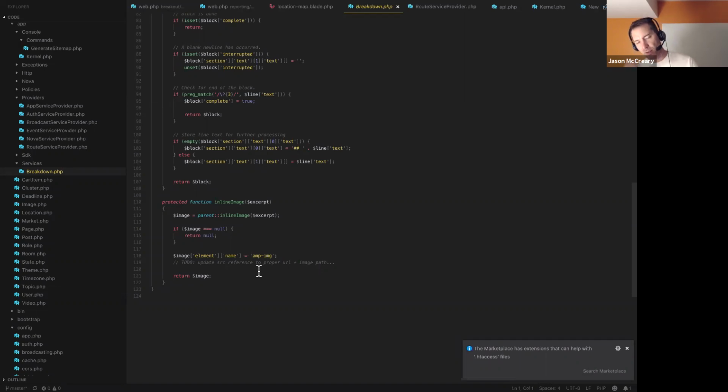I think one of the reasons we probably didn't return to this is because I'd recommended taking a look at that Nova type, Trix. If you're going to use Trix, it does all those things automatically, so there's kind of no reason to mess with Markdown anymore.